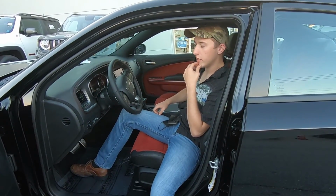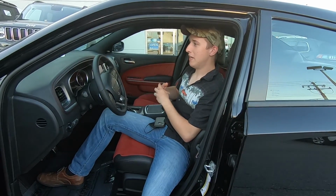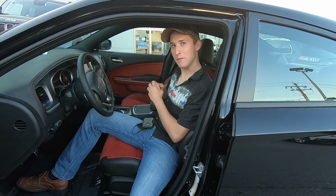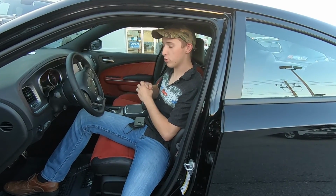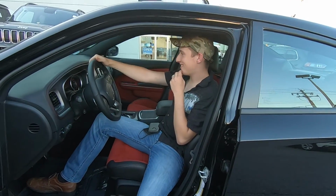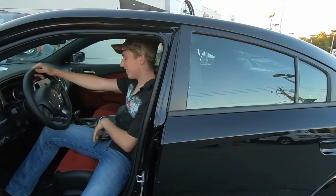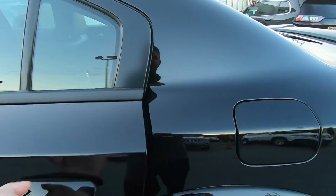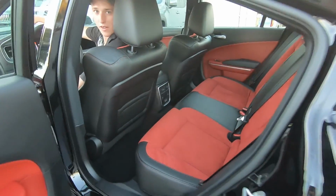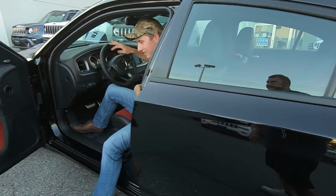But I fell in love with the Daytonas just because of all the history with the Daytona, and the Charger looks so good. I ended up not doing that because I think I'm going to get a little bit more performance out of the wide body and everything. But this will be nice, especially having the kid, having the 4 doors and everything. That's the reason why we ended up going with the Charger, because this man's a new father. A Challenger does have a back seat, but it doesn't compete with all the leg room and space back here, because now you can take your little boy. You guys can go to car meets and stuff like that together, much easier. So I think the Charger was definitely the right choice.